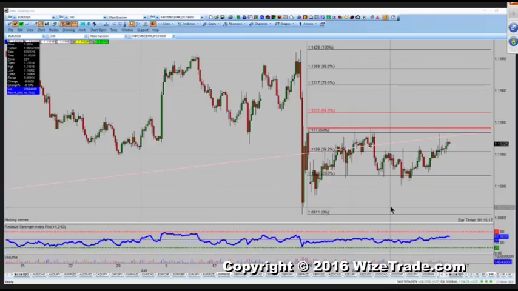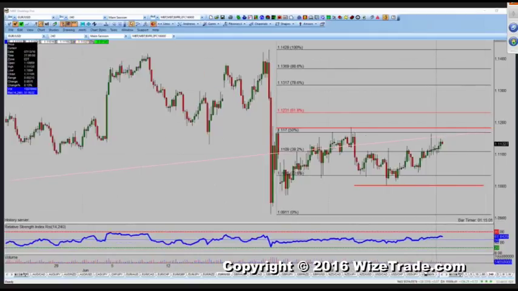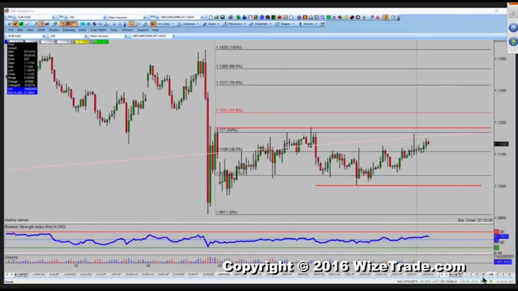Okay. All right. So where's support? I mean, I don't know really where support in the euro is. I mean, I know where it is. I know it's down here at 110. I know that's support. I just, for today, I don't know. I don't know where we can go to today. I don't really have a clue.